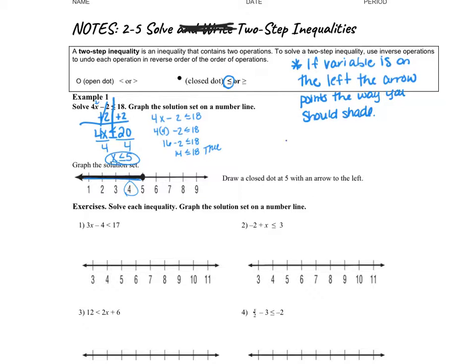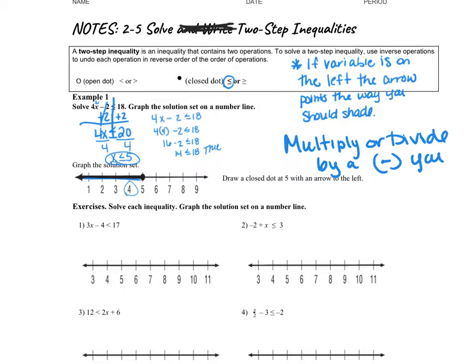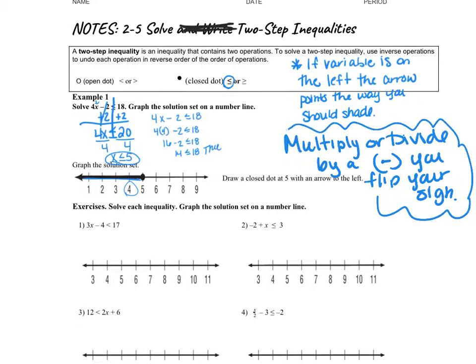So if you multiply or divide by a negative, okay, you flip your sign. You flip. And so I'm going to make one of these in just a minute, because they're not negative, but I'm going to make it negative here in just a minute and we'll work it. But we're going to do a few more before we get there. So that is super important. And it will make your result and your answer wrong if you don't do it that way. But let's try a simple one first.